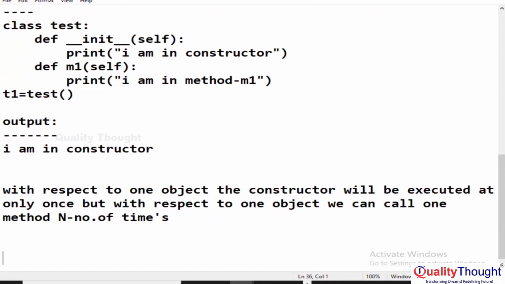With respect to one object, the constructor will be executed only once. But with respect to one object, we can call one method n number of times.